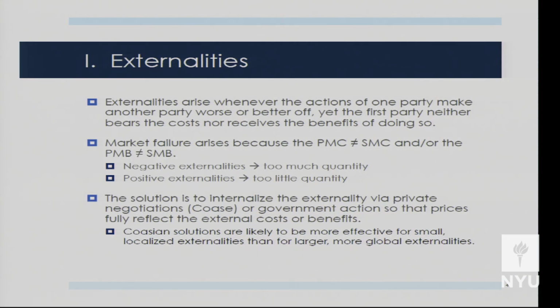So there are impacts of their actions that they do not internalize. They're externalities. In the case of externality, market failure arises because the private marginal cost of production doesn't equal the social marginal cost of production, or the private marginal benefit of consumption does not equal the social marginal benefit of consumption. They're not equal. The private and the social are not equal because there's some externality that's occurring to agents outside of the private marginal benefit, private marginal cost.